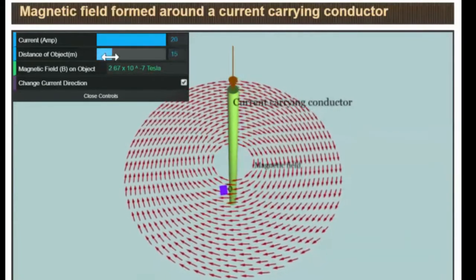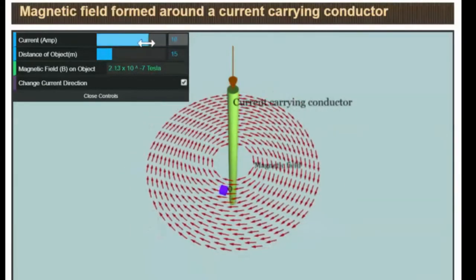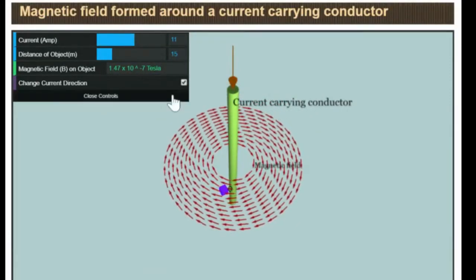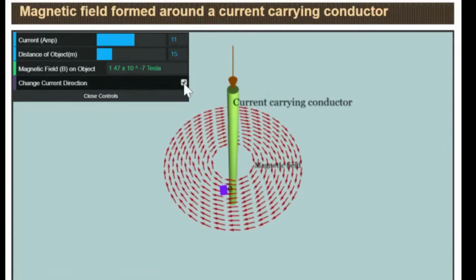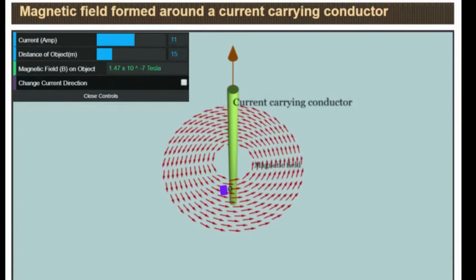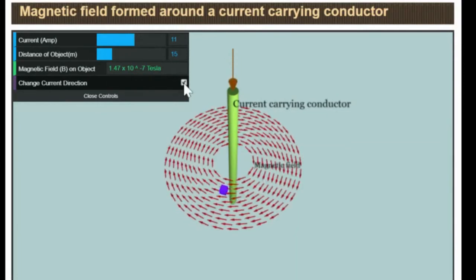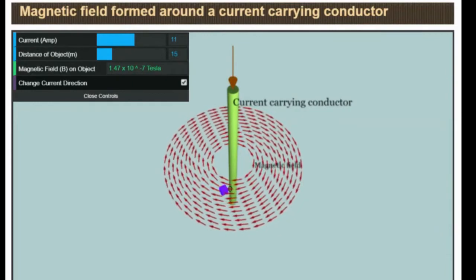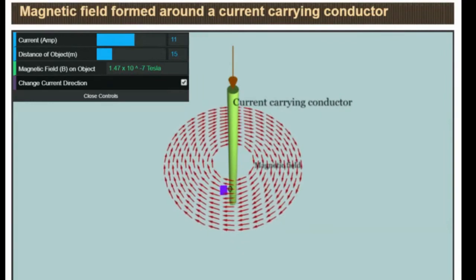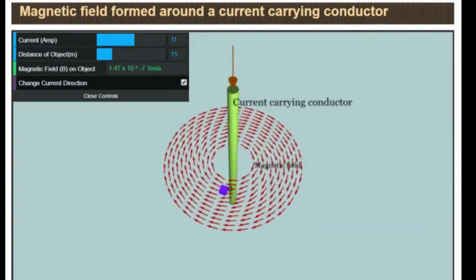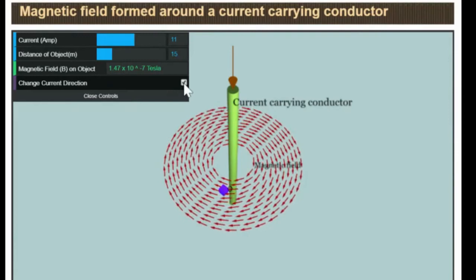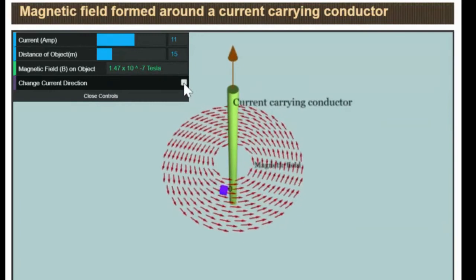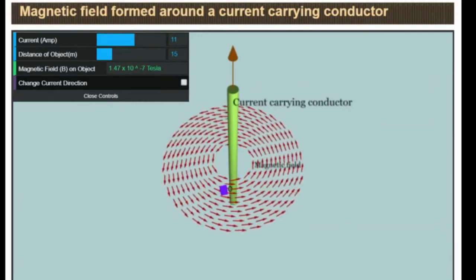Now, something to note as well is that changing the direction of the current is not going to change the strength of the magnetic field. So I'm going to click on that button. But what did it do? Look at it again. It changed the direction of the magnetic field. That's going to be important when we analyze a little bit later the magnetic field due to alternating current. If I had alternating current, it would be this direction, this direction, this direction. The magnetic field would be continually changing for alternating current as well.